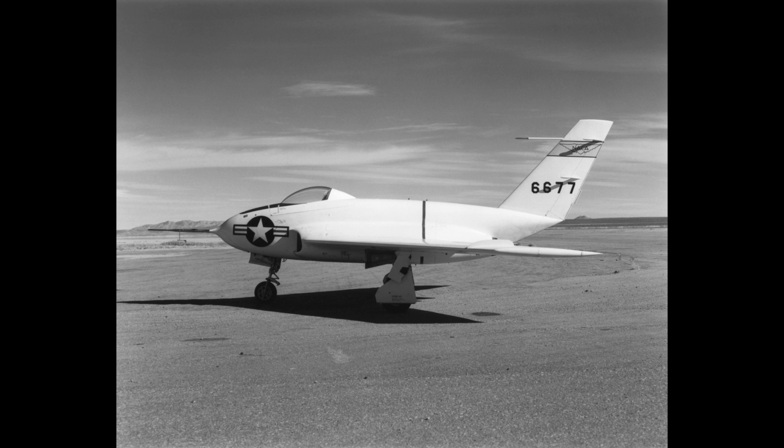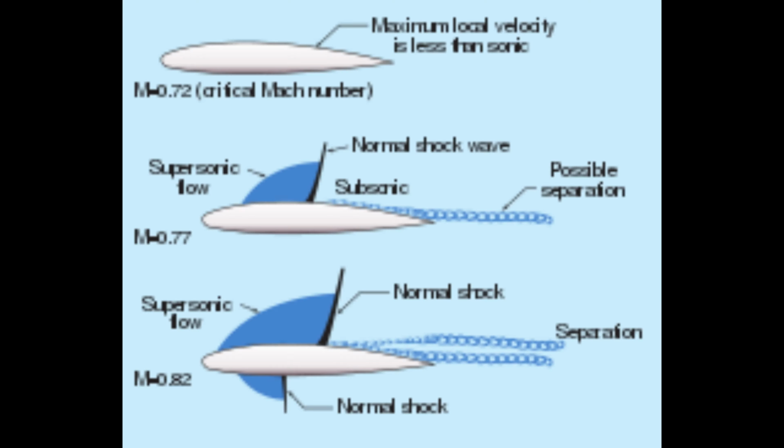Once the air has exceeded the speed of sound, the air is going so fast that the other air molecules cannot move out of the way in time. This means that the air will be compressed and will form a high-pressure area known as a shock wave. The shock wave will then break up the flow over the wing so that it produces less lift.